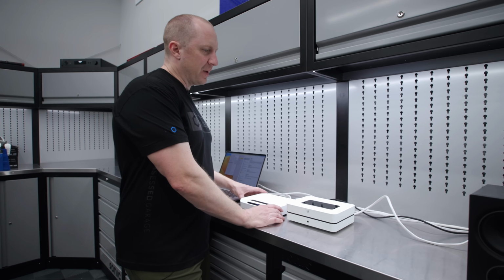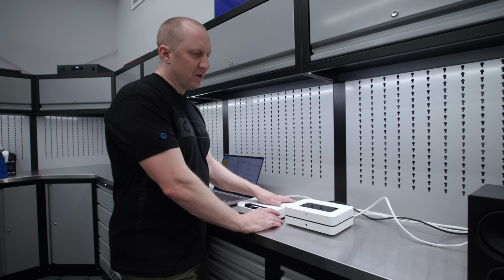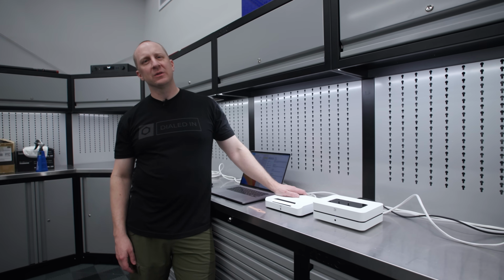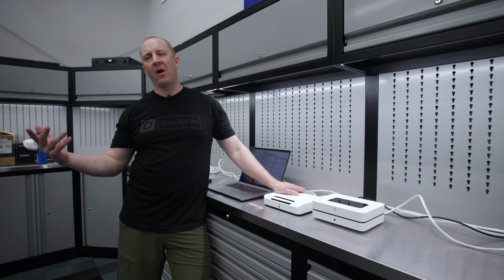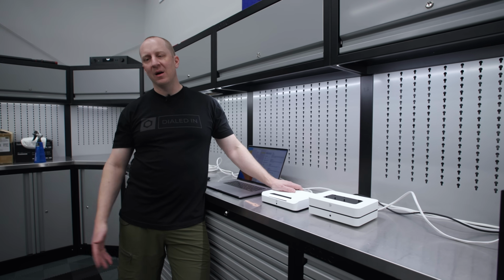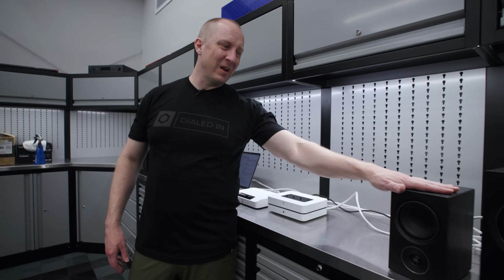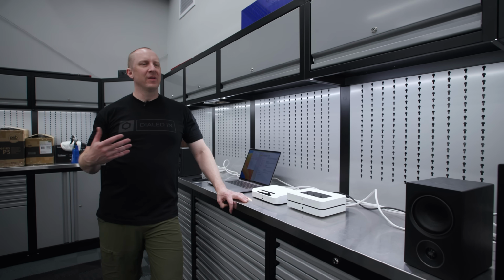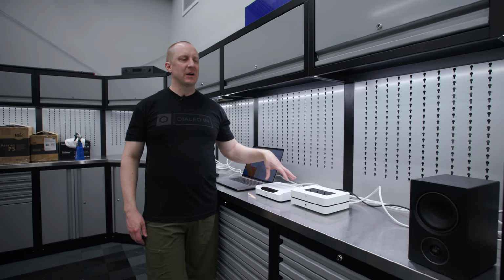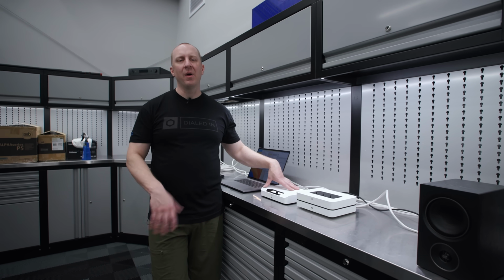I think the biggest takeaway is, if you're going entry level on this, I wouldn't power any Dynaudio speakers with the Edge. If you have any kind of inefficient speaker, KEF, Monitor Audio, B&W, actually these are pretty inefficient. I think these are rated at 87 decibels sensitivity. If you're doing any kind of speaker that is a bit more power hungry, you're really going to be underwhelmed with the output of this. This I classify as a mid-volume, high quality streaming device that saves you a few bucks.